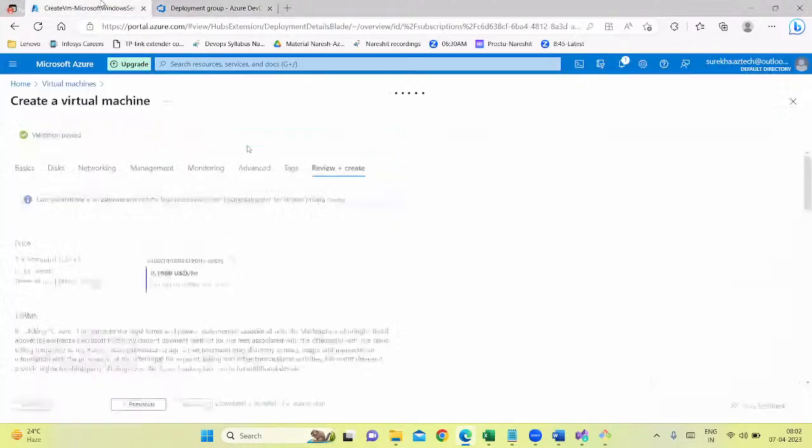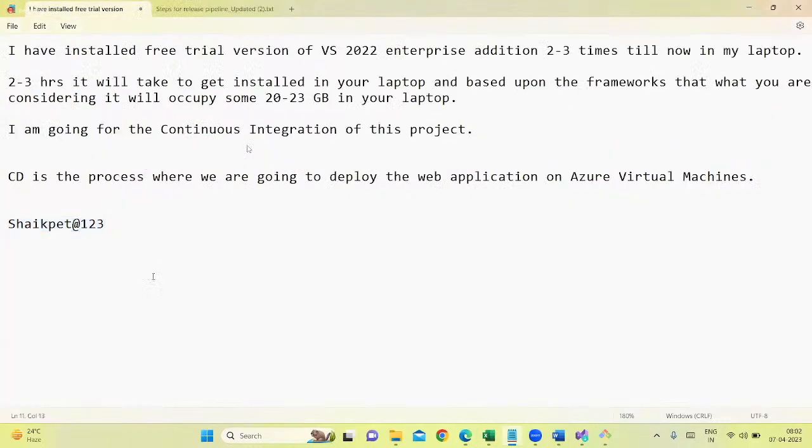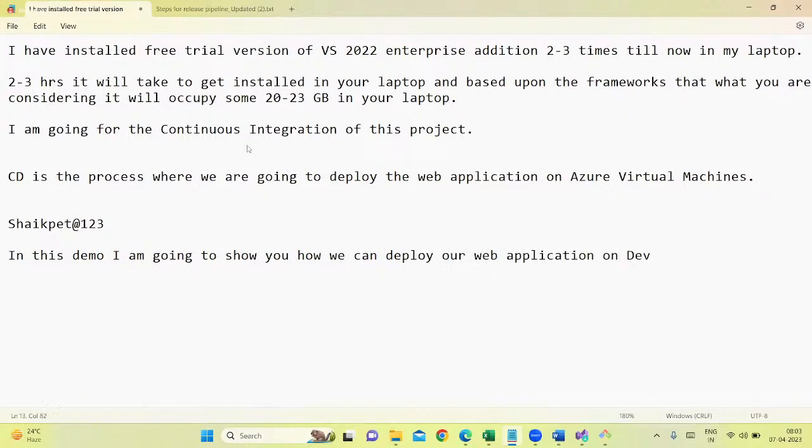Actually, I'm supposed to give the VM name here as dev instead of my VM. So in this demo, I'm going to show you how we can deploy our web application on dev server. Here the dev server is my VM that we have taken.